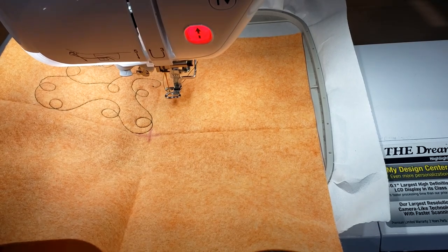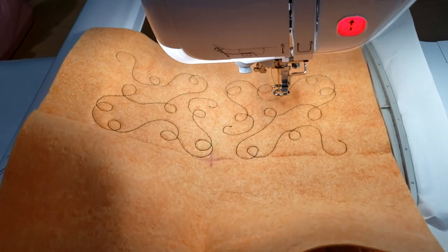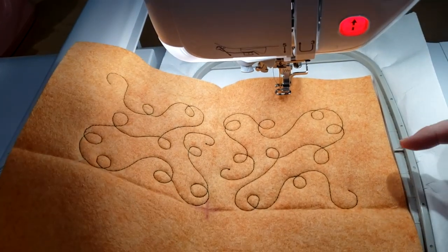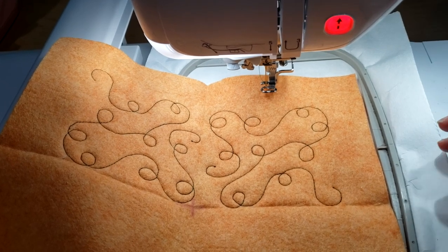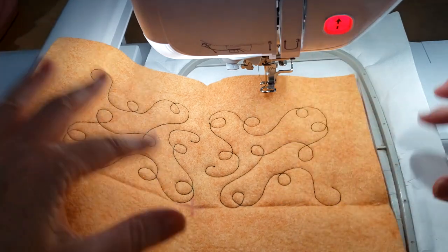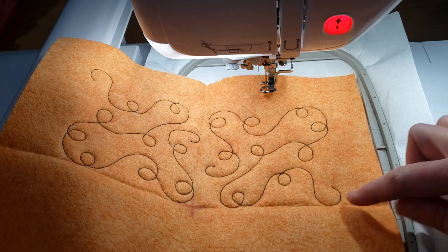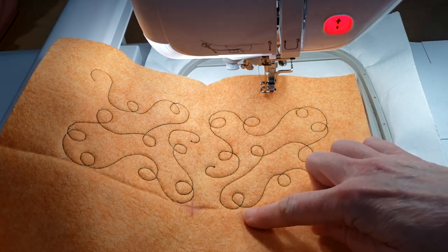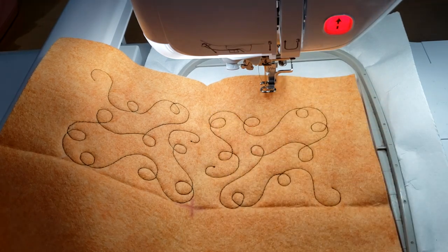All right, let's go ahead and run that. All right, and there is our second hooping. So like I said, you want a standalone design that is not going to connect or doesn't have to line up just right. It can be however you want it to be. You can see that this is just loopies and nice and easy. Nothing has to line up exactly right, but you do want it right above your horizontal and vertical lines.